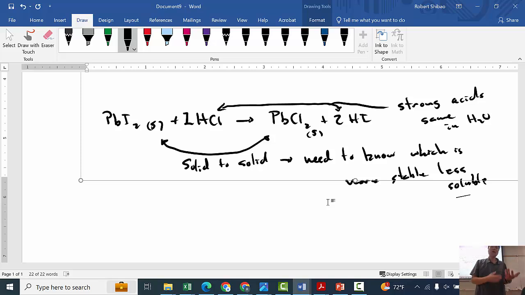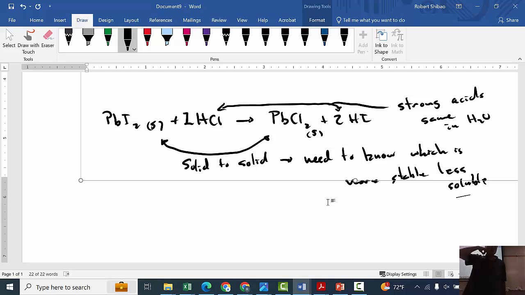In the solid to solid, you were never given a solid to solid metathesis or double replacement in Chem 1A because you weren't taught how to analyze those. And so you never encountered this scenario. It was always something else, like the calcium carbonate one, where there's another driving force. All we need is one driving force. So what we need to know here is which is more stable, and that'll tell us the downhill direction. Is the forward downhill or is the reverse downhill? We've got to know which side is more stable.